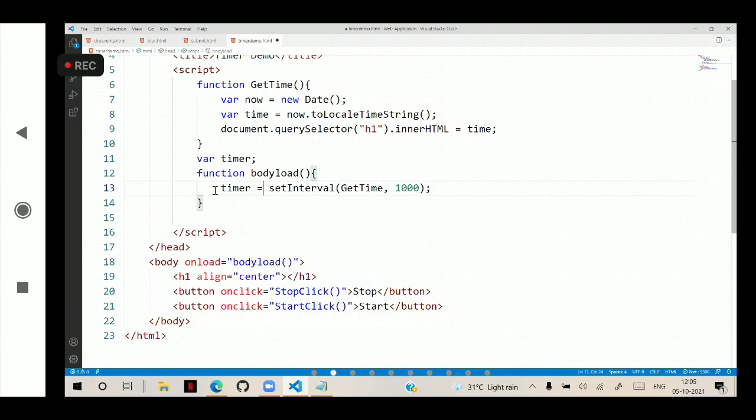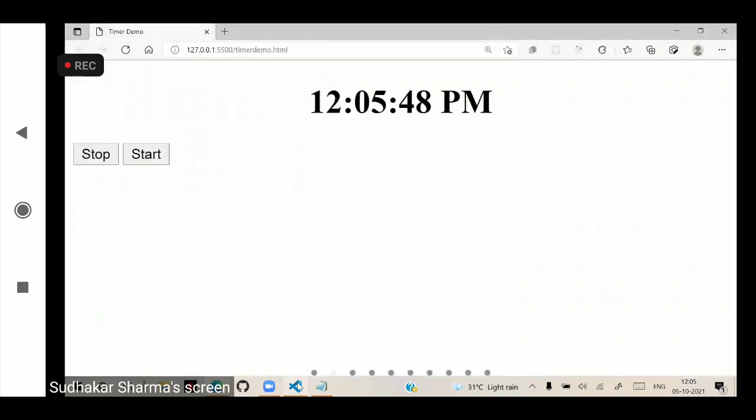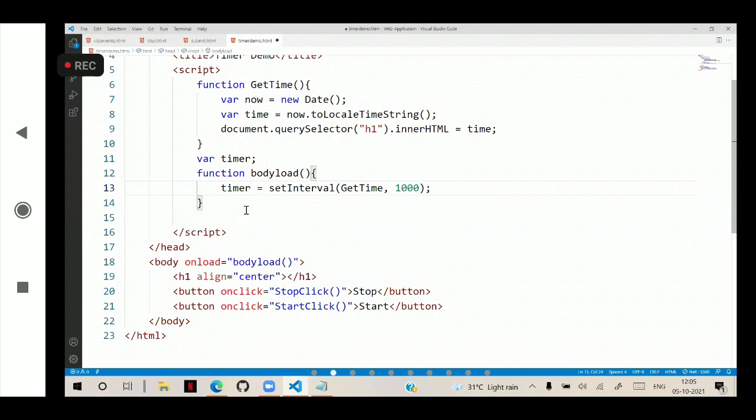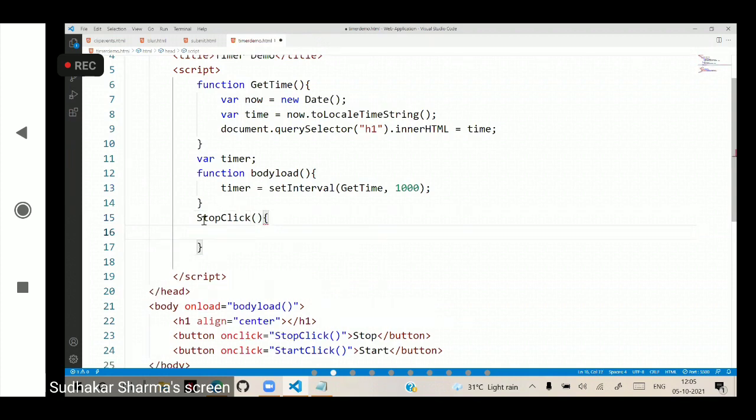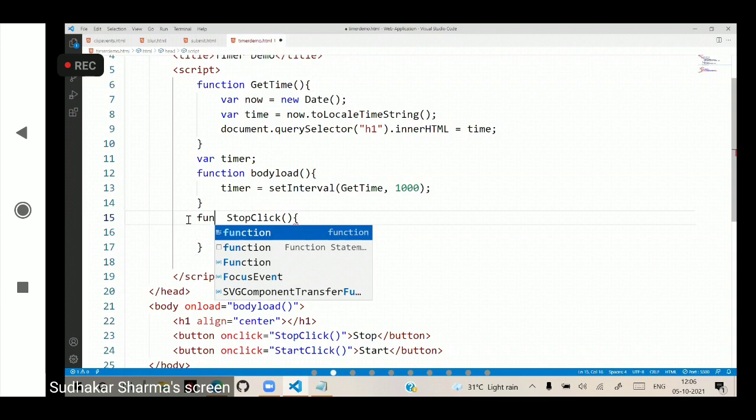Window object is nothing but it will declare a global variable inside the function. So you see now here, this is the time interval. I will click on stop click, function stopClick, and the function onStopClick.